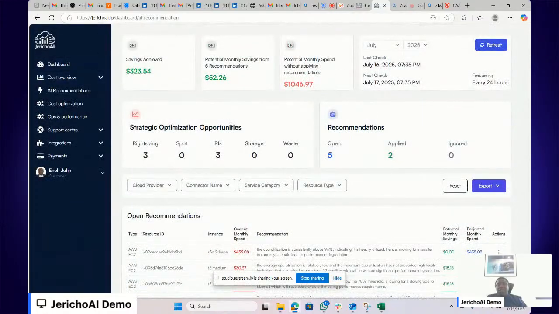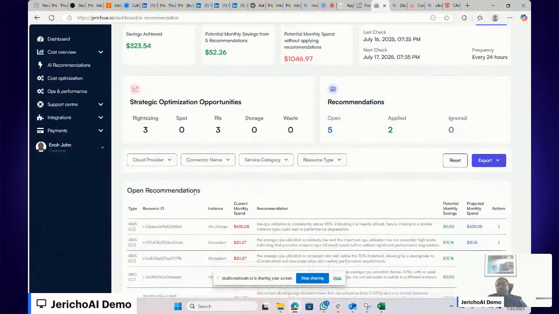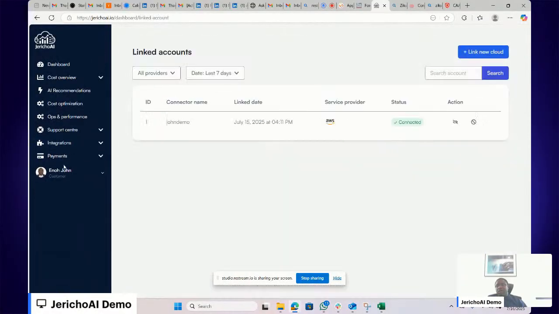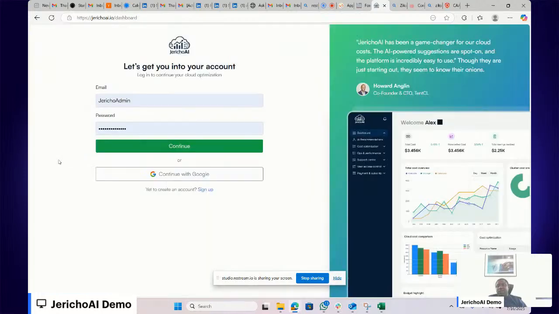So quickly check, connect your account. It just takes a few minutes to connect your account and begin to save on your cloud account. And we don't limit the number of cloud accounts, unlike others. You can connect any number of different accounts and manage them from the platform.